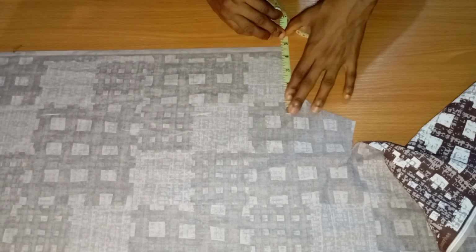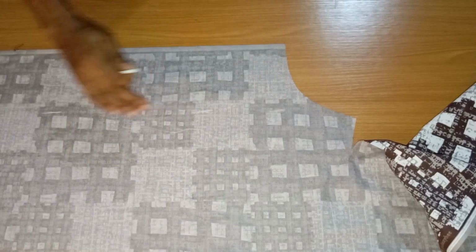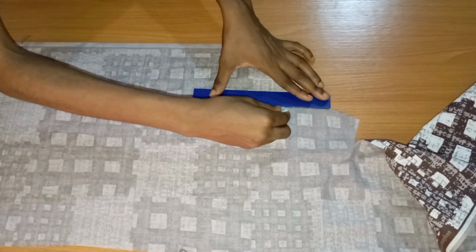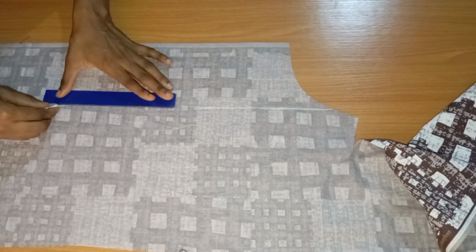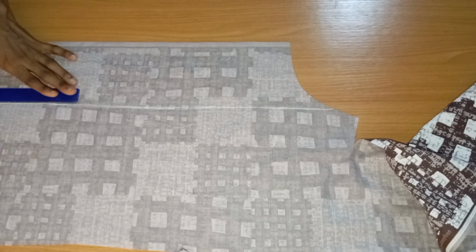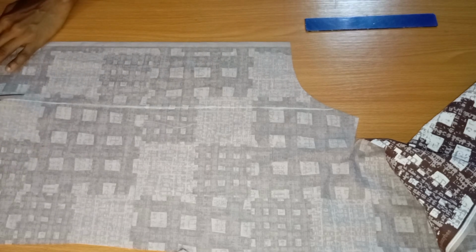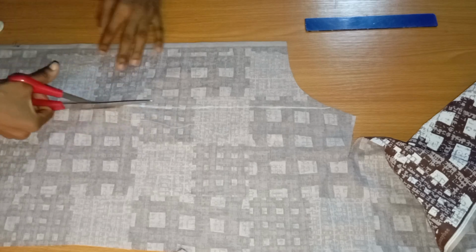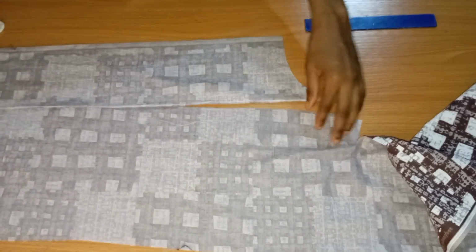So that will be the width of my facing. Just mark 4.5 inch from your hemline to the top of the piece that you'll be using for your facing. Just connect it like so and then cut it off. So you have 2 of these, okay, for the 2 parts of the bodice. So I'll cut this out and then I'll use it to cut another piece.